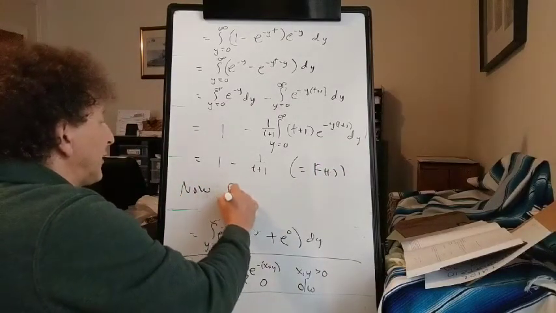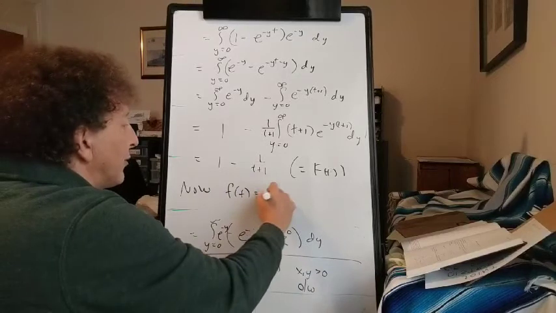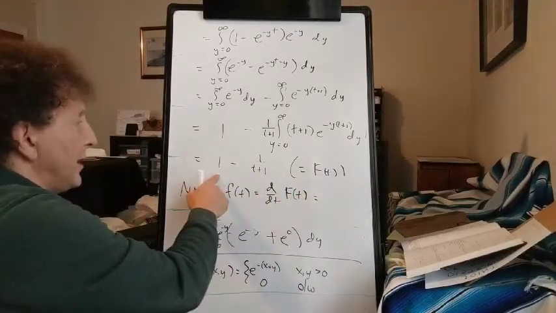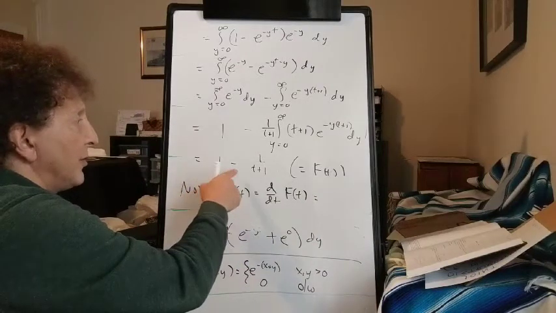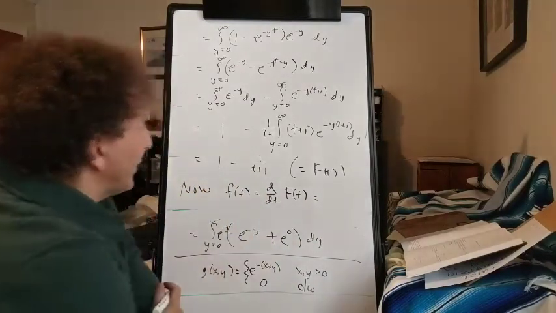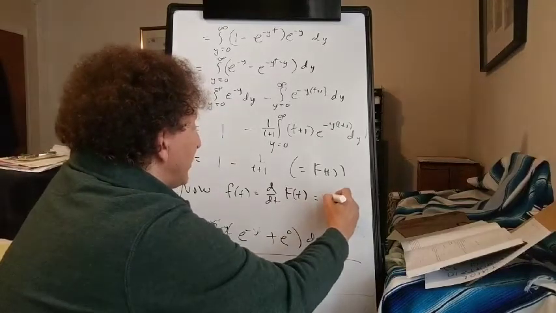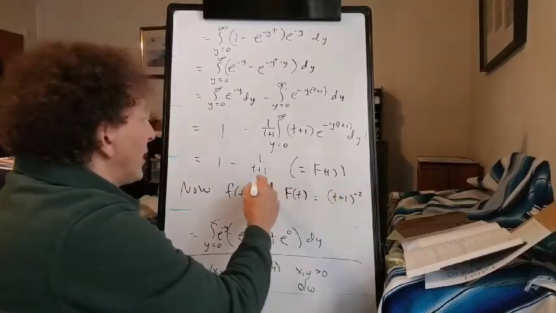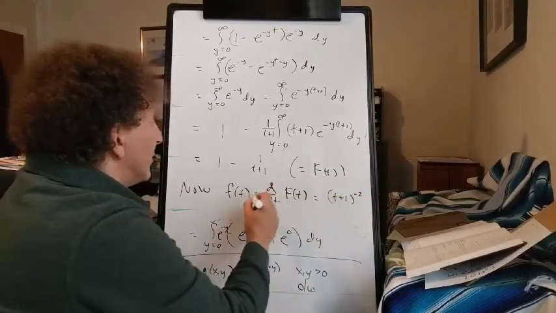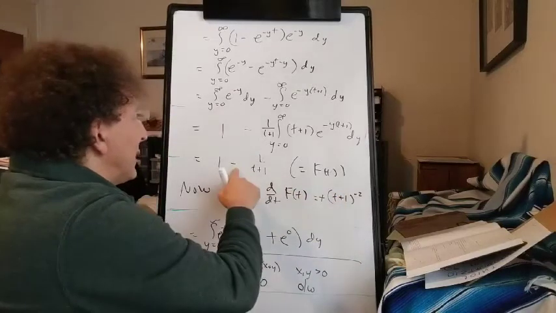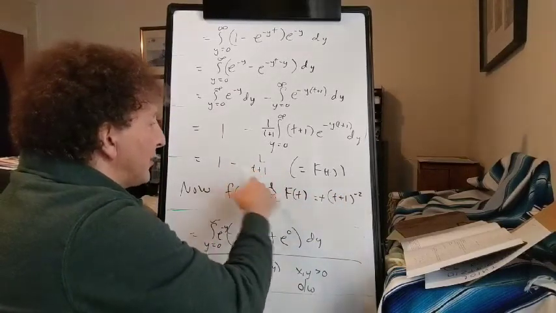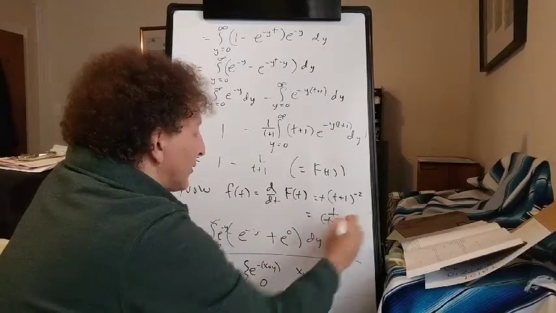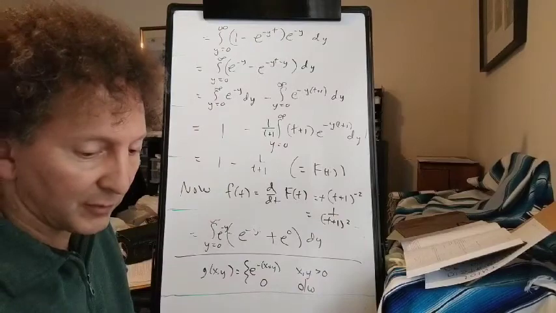Now the density function, little f of t, is just the derivative of capital F of t. Derivative of 1 is 0. Derivative of t plus 1 to the negative 1 is t plus 1 to the negative 2 multiplied by negative 1. Actually, we've got a minus here. So we bring down the minus 1 that makes it a plus. So we have 1 over t plus 1 squared as the density function.